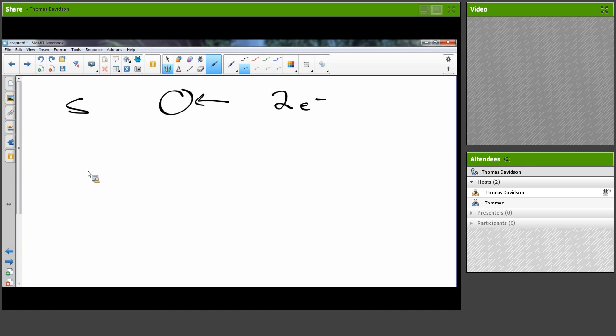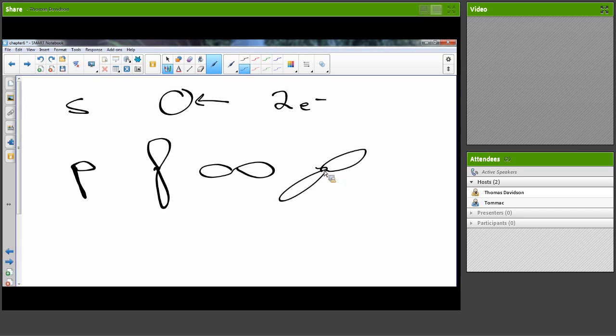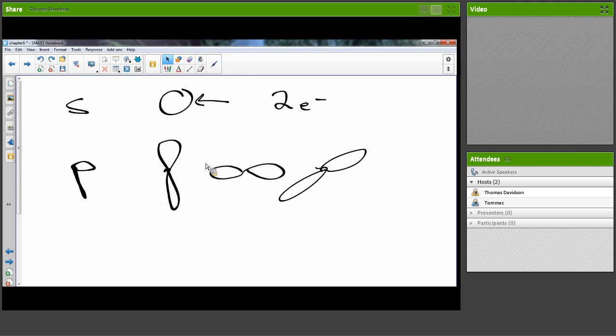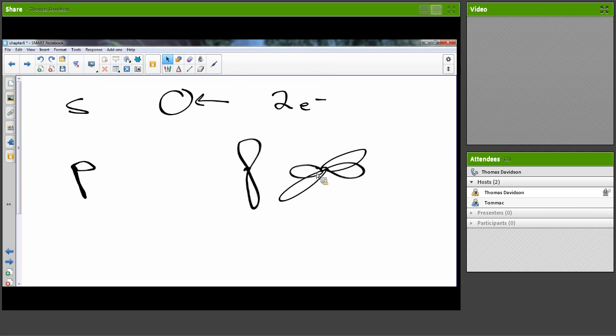All right, then we have what we call P clouds. And P clouds we draw on top of each other, but they're actually 3 independent clouds. One goes that way, one goes this way, and one, I can't do it, but it goes in and out of the board. You with me? But when you're drawn together, oh, that's a bummer, whatever. And then pretend that one's coming out. You with me?